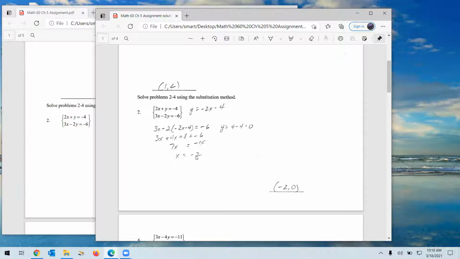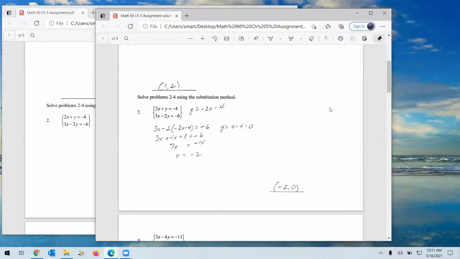Now I have to find the y value. I always say you could go back to either of those other beginning equations, but this one's already set up to tell me what the y value is if I put in that -2 for x. -2 times the -2 was a +4. Minus another 4, the y value just turned out to be 0, just by chance. So that's the way I went about that one, a substitution problem, where there was kind of an obvious choice for which one to use, for the y. That was sort of the intent of that example.